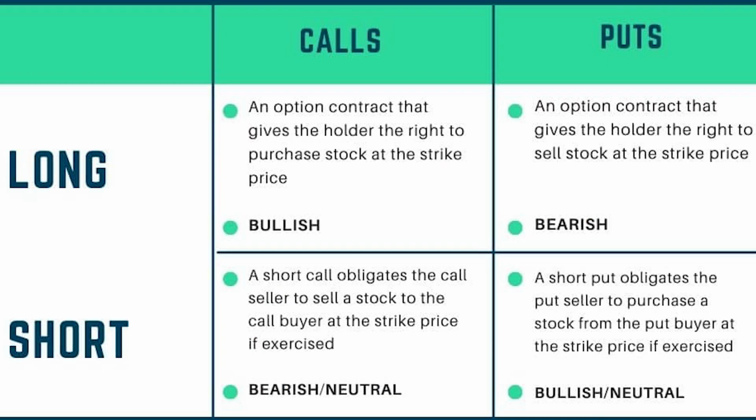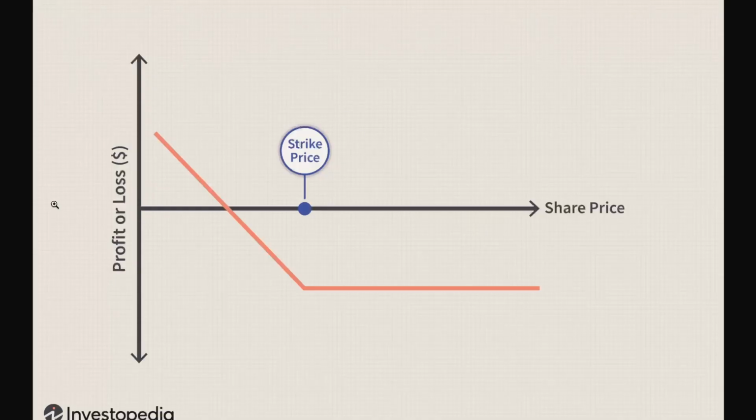As you might have guessed, a put option is in many ways the mirror image of a call. A put option gives the buyer the option to sell a stock at a certain strike price by a certain date. Again, you have to pay some money for this right. That's still the premium. The strike price, the price that you agree to sell at by some later date, that's the strike price.